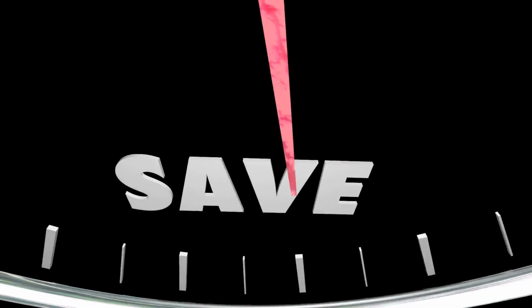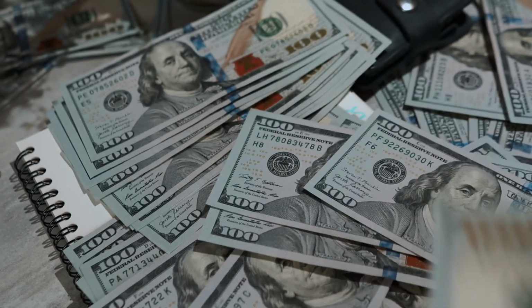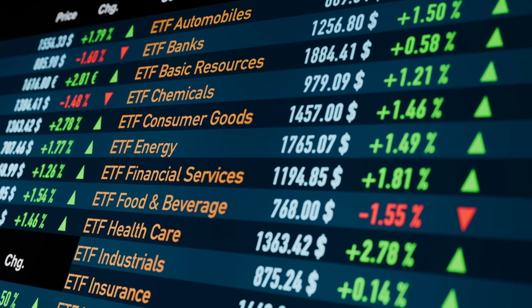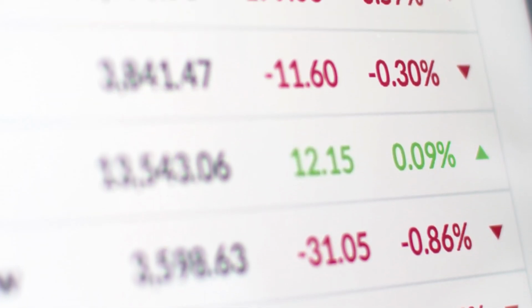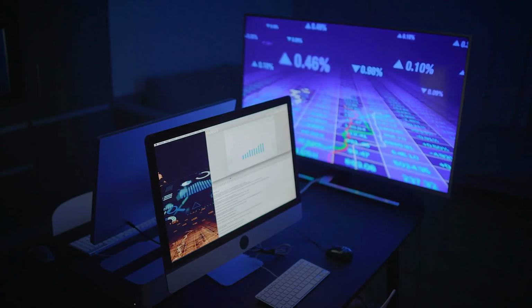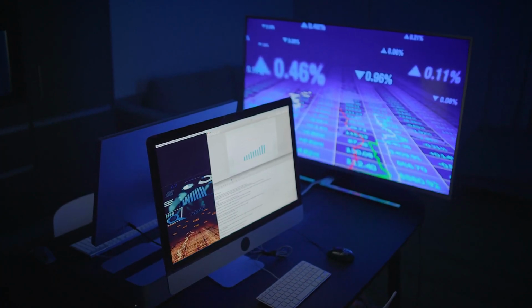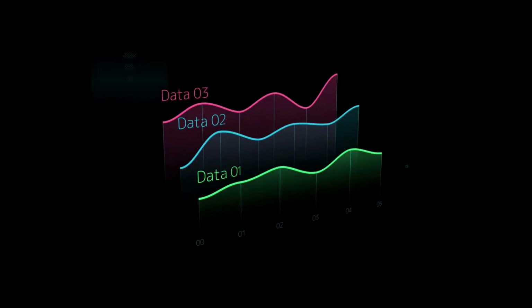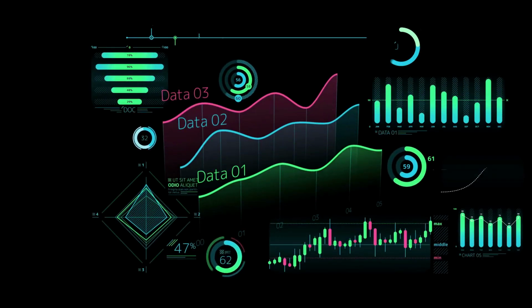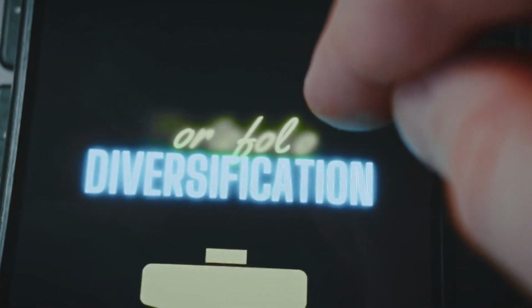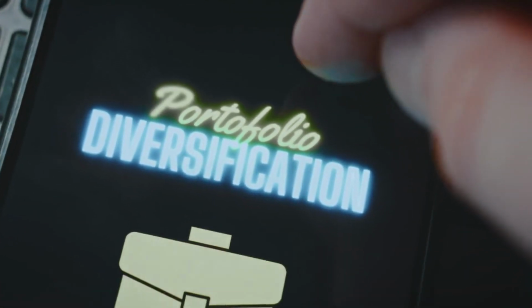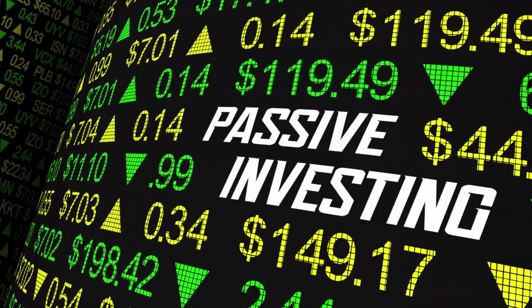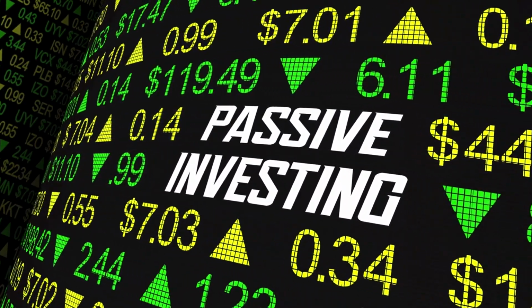Strategic asset allocation. Think of your investment portfolio like a balanced meal. You wouldn't just eat dessert, right? The same goes for your money. While Nasdaq 100 ETFs offer great exposure to growth stocks, they are just one ingredient. A smart investor mixes different types of assets. This helps spread risk and capture opportunities across the market. Consider these ways to blend a Nasdaq 100 ETF into your financial plan.